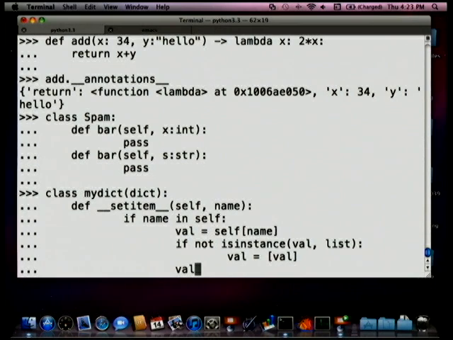If it's not a list, I'm going to turn it into a list, and then just append. Actually, I've screwed this up because I don't have that value there.